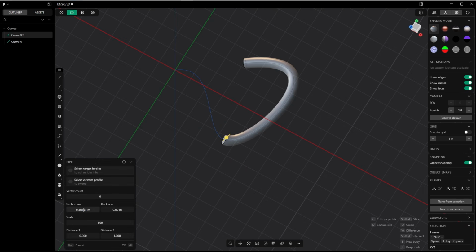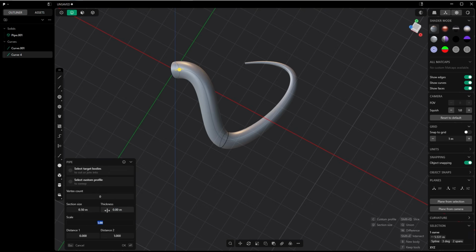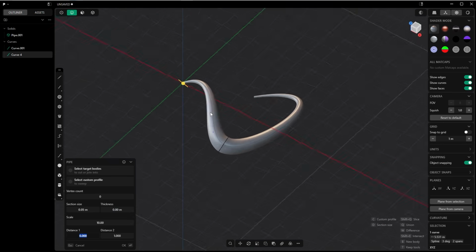And I will give it something like 0.5 and the scale 0.1, so it becomes 10 times thinner here at the end. I say okay, and I do the same thing here. P 0.5 and scale 0.1. But here it doesn't work as intended. So I have to give this one a value which is 10 times smaller, 0.05, and here a value which is 10 times bigger, so 10, and here we get this result.